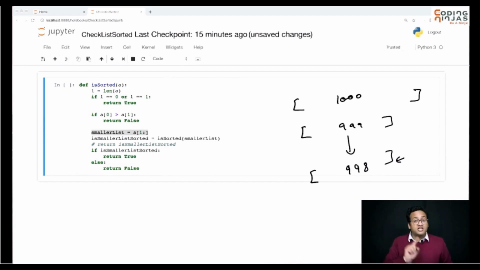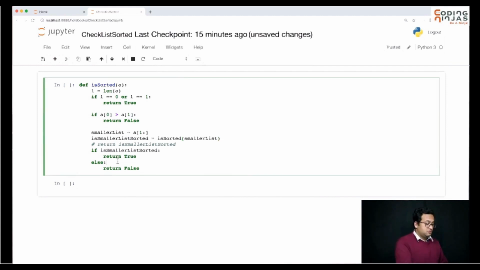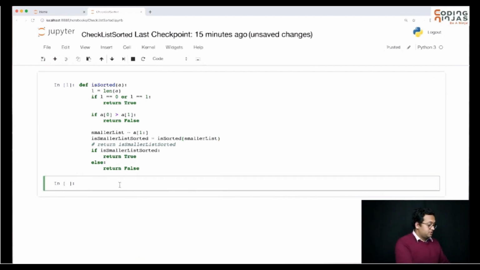Then a copy with 997 elements, then a copy with 996 elements. Huge requirement for space. You're saving way too much data. Okay. Let's create a list.